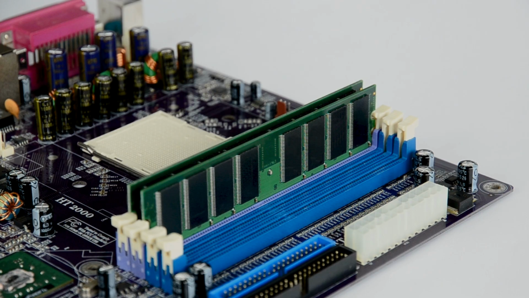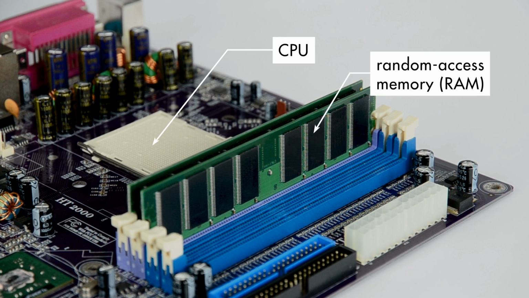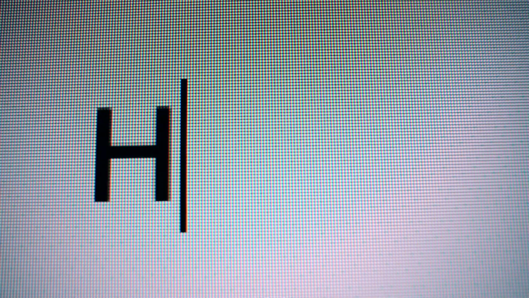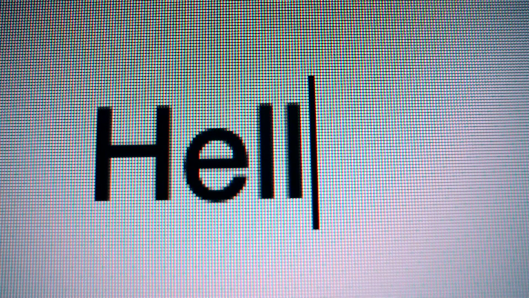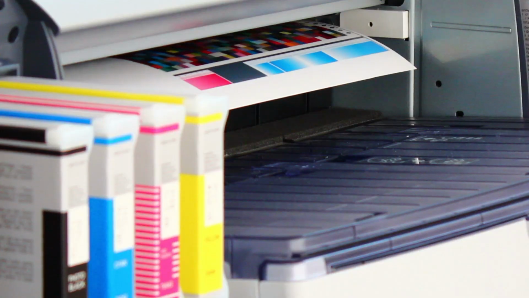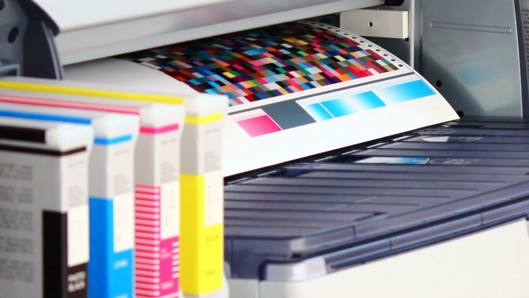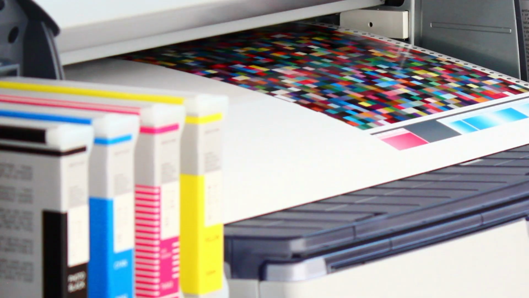The instructions included in machine code might tell the CPU to move the code for a character to a particular spot in the computer's memory to be used later in an application. The type of computer memory that temporarily holds data is called random access memory, or RAM. The instructions might tell the CPU to send a signal to the monitor to darken pixels on the screen to display characters. Or they might tell the CPU to send a signal to a printer to print.